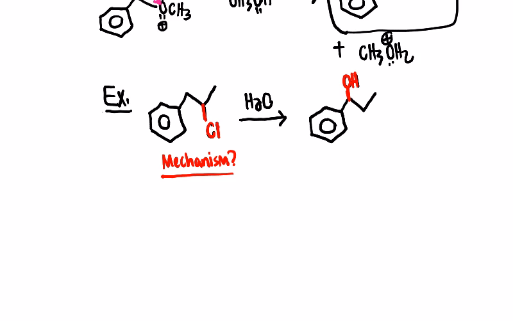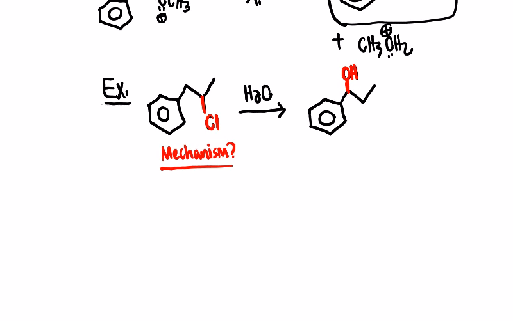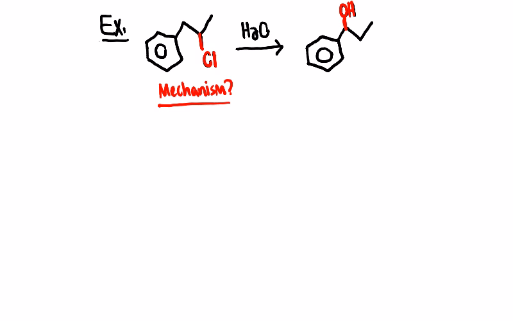So we need to ask, in this nucleophilic substitution, what is going on in order to move the substituent during the course of this reaction? Why are we starting with the chlorine not at the benzylic position, ending up with a hydroxy group at the benzylic position? So we're going to take a look at the mechanism for this reaction as a way of trying to explain why we're making this observation.